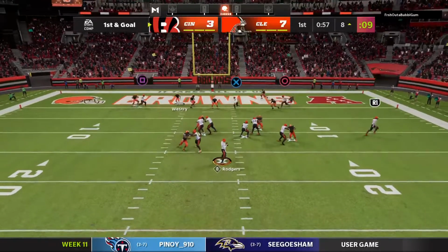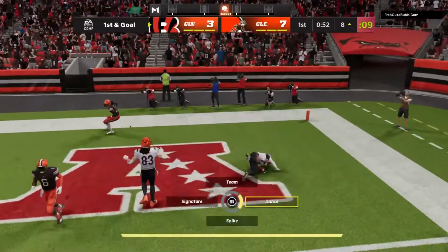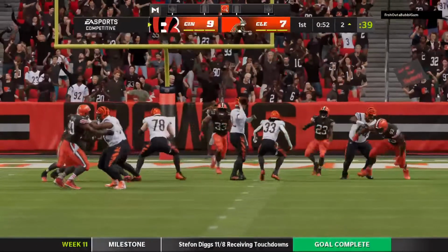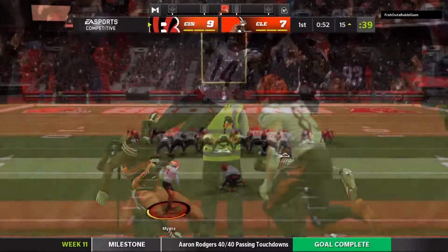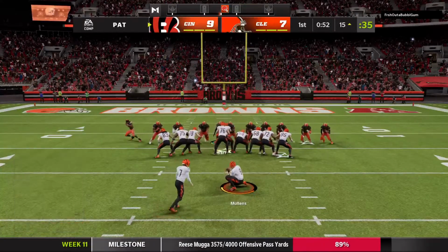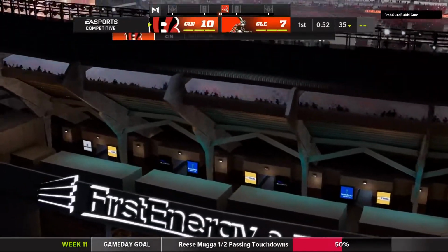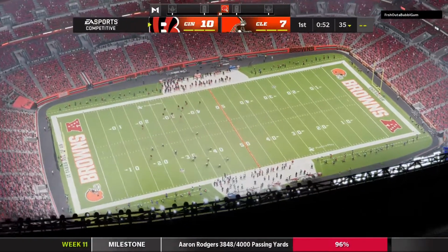Throwing now is Rodgers. He's got it. Touchdown, Bengals. Stefon Diggs, his 11th touchdown of the year. And the Bengals are going to jump back in front. That's why you've got your star out there. Throw the ball to him. They did. That's simply saying we don't care what coverage you put out there. He's so good. We're going there with the football anyway, and there's not a thing you can do about it. Inside the red zone, they go to him. He gets it done. Extra point up and through by Myers. And the lead is now 10-7.